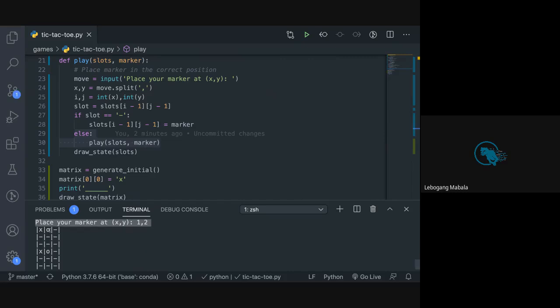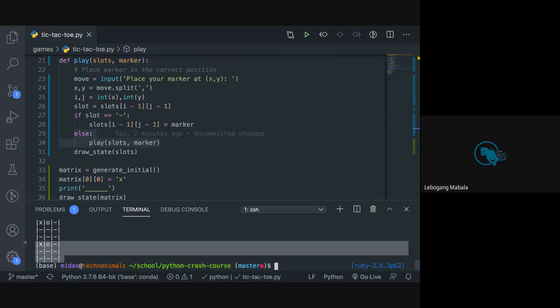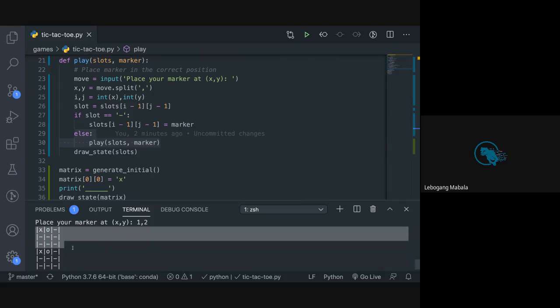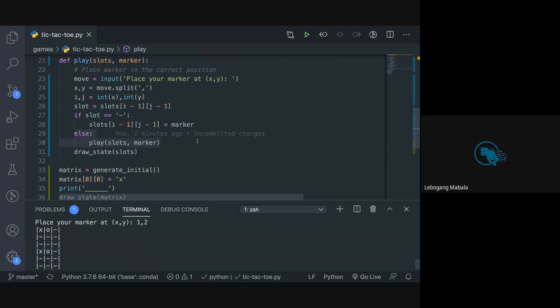It replaced it there, right? You see that? But look at that. This thing ran twice. It printed our board twice. You see that? Where do you guys think the problem lies? And how do we fix it?